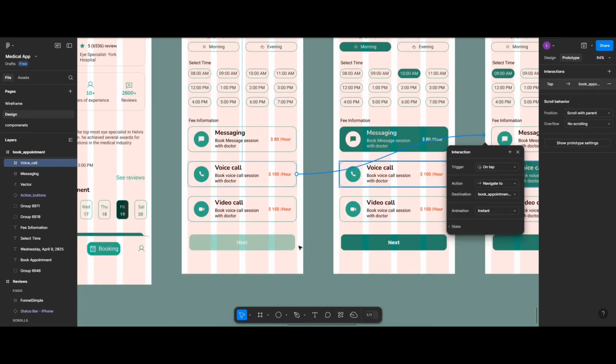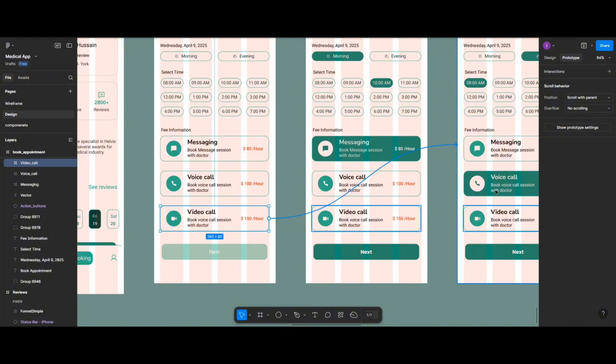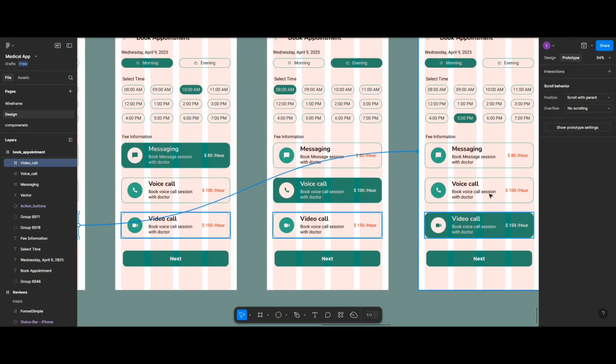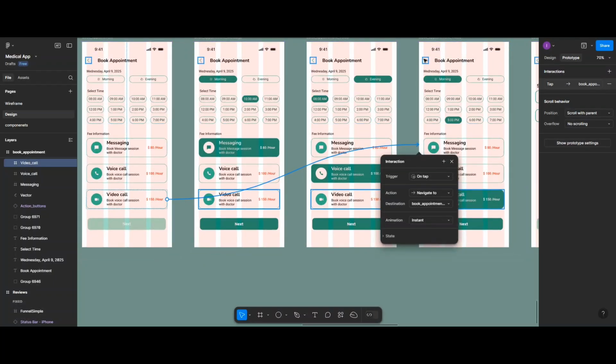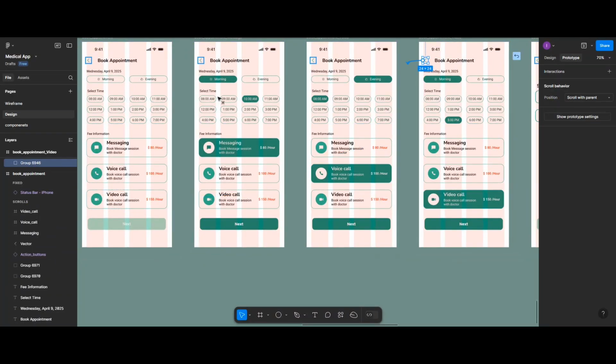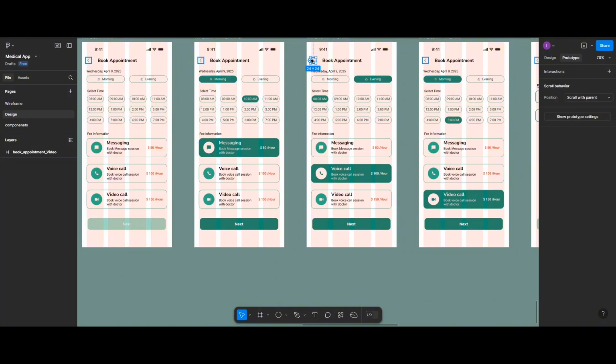All right, when user tap on video call, to video call screen, which is the next one here. Okay, now from here, the back arrow key should take them back to the select screen. Same thing here to here, and the same thing here, this back arrow to here.